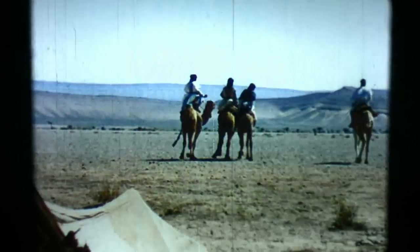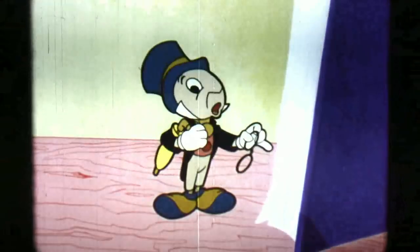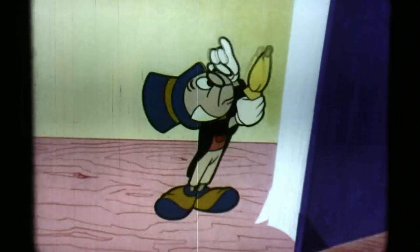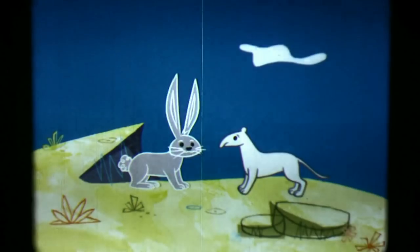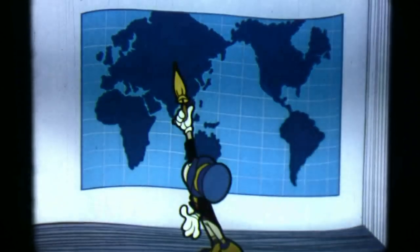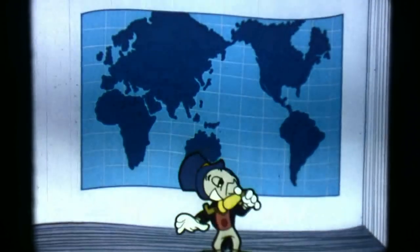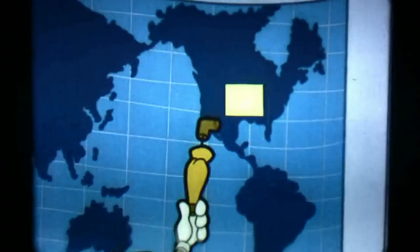And there are only a few animals taller than the camel. But he wasn't always large — at one time a camel was about the size of a rabbit. And do you know where he lived? Africa? Asia? Nope! Right here on the North American continent. That was about 50 or 60 million years ago.